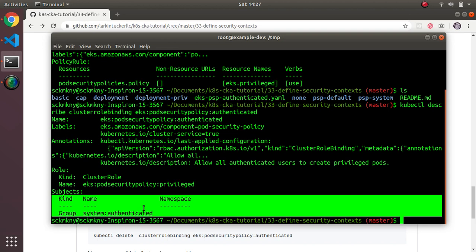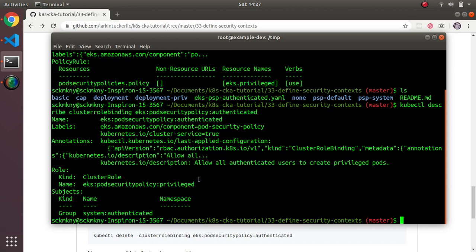So this right here is what allows any user or any system account right now, as it's configured, which means any replica set, to create pods of any shape or form they want. This is basically what's opening up our cluster to anybody who wants to create anything. So that's kind of how it works. The big picture is that the way you control what kind of pod you can create is you create a pod security policy, and then you connect it back.